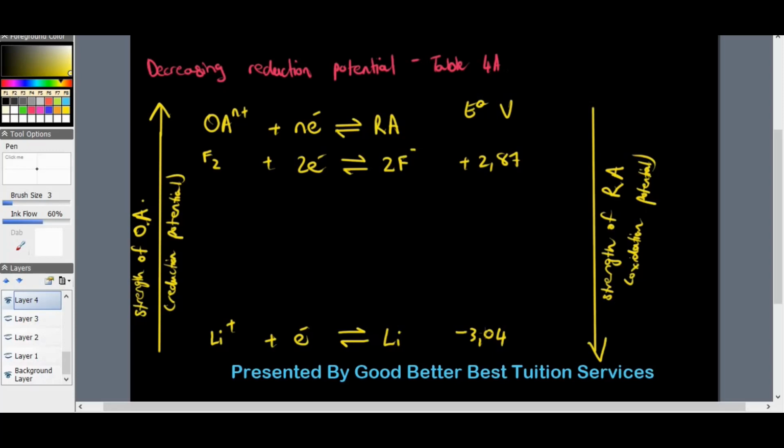So table 4a helps if you just want to look at which substance is obviously being reduced. The reduction half reaction is easier to find because you just look for it at the top. Okay, and that's how you understand the table. Another way to understand it, again using arrows, is to use another color. So going this way, you have your reduction half reaction.